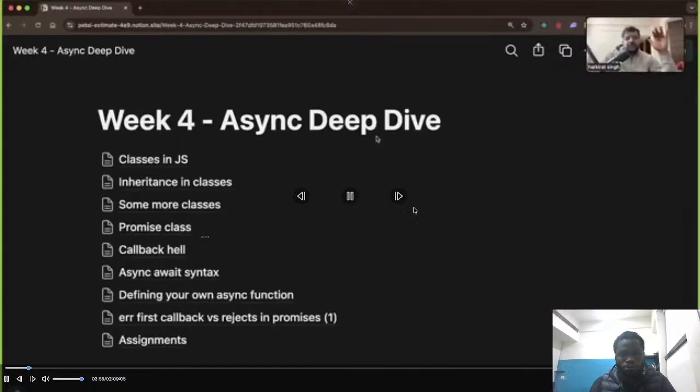Barring asynchronous on the side, asynchronous ko side pe rakh ke, one slightly simpler concept to learn is classes in JavaScript. There are many primitive types in JavaScript. We've understood a few of these. Let me open a fresh folder here.